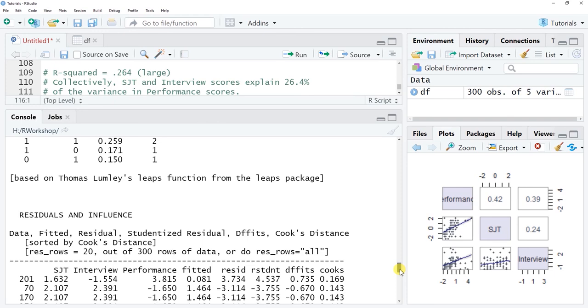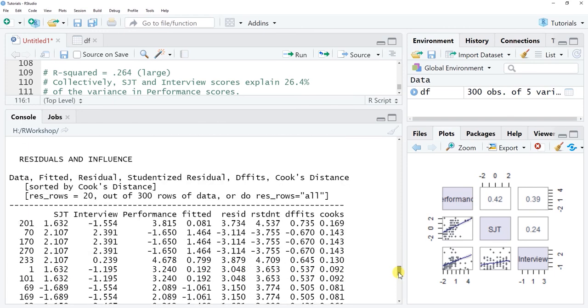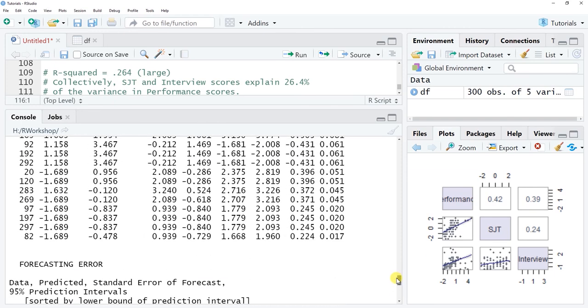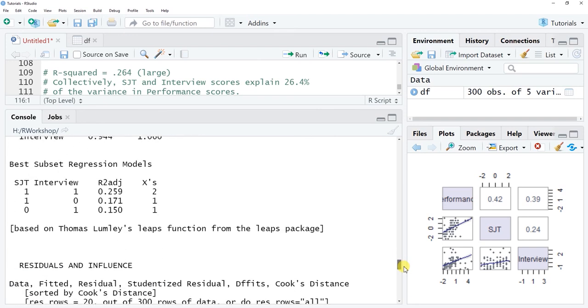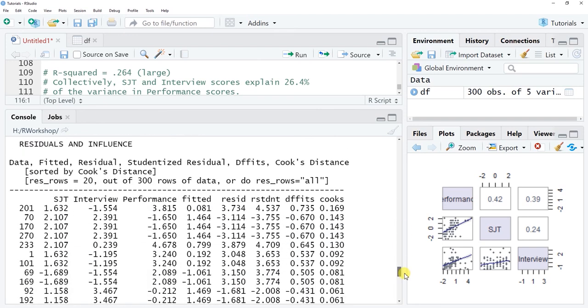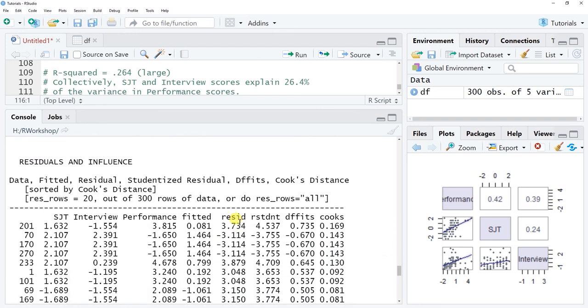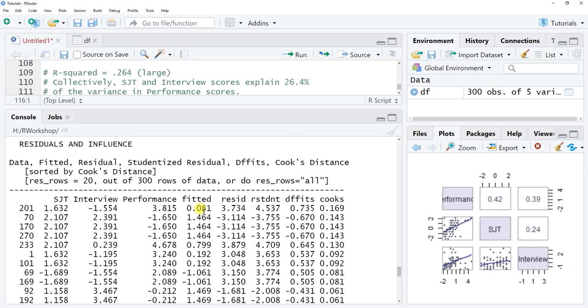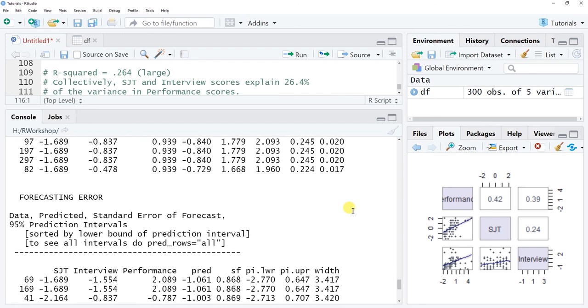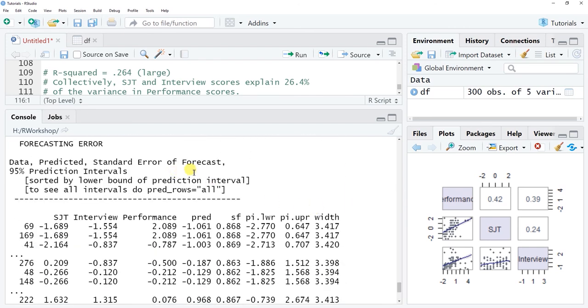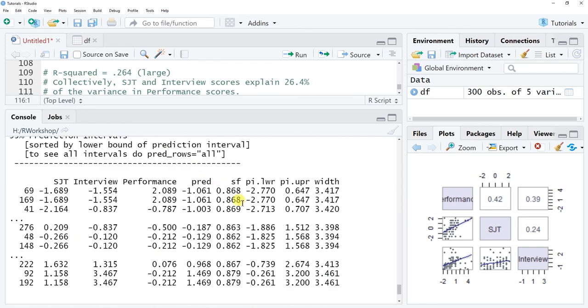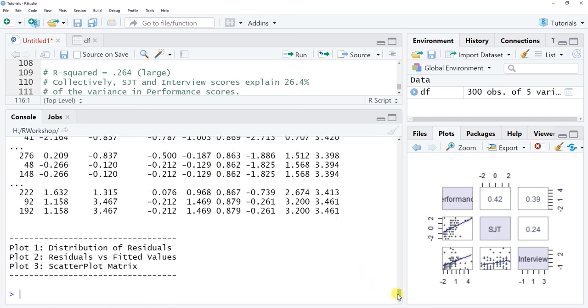All right. So we can ignore in all the output the rest of the output that you would have found in any one of these models includes more information about diagnostics for statistical assumption testing, such as looking at the residuals and so forth. And so you see Cook's estimates there, for example. And then down here we have a forecasting error table and output where you can get some prediction intervals and so forth as well if you're interested in that.